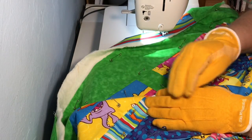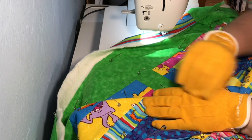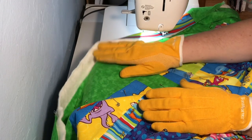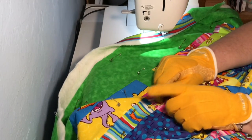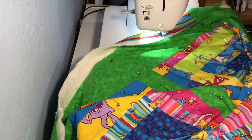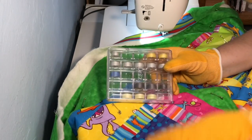I always want to leave myself an escape plan so that if my bobbin's starting to run out, I know that I can get over to the side. I prefer not to change my bobbin in the middle of a quilt, but it happens. It's got to be done. I have my little bobbin holder here.